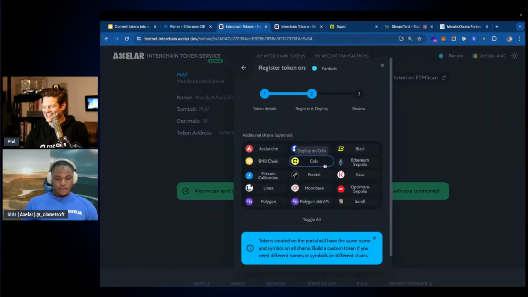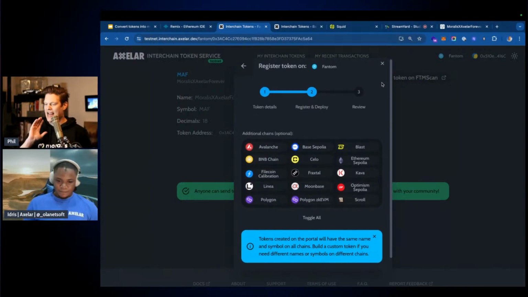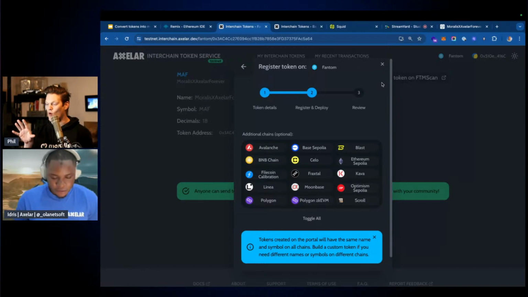Right. So when we click on this, you're going to see this portal. And the cool thing, let me just say right here, Idris, this right here, in terms of graphical functionality for taking a token multi-chain, is beyond anything that anybody else is developing right now. And if you're at all interested in multi-chain development, this alone should sell you on this solution, especially if you're a beginning developer and you want the power of the UI to help you along.